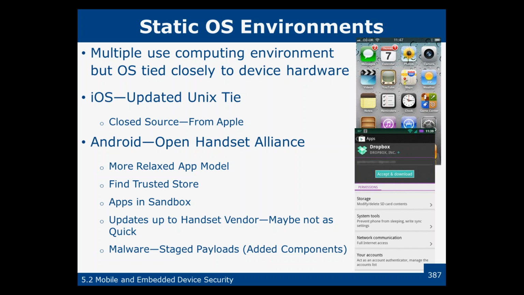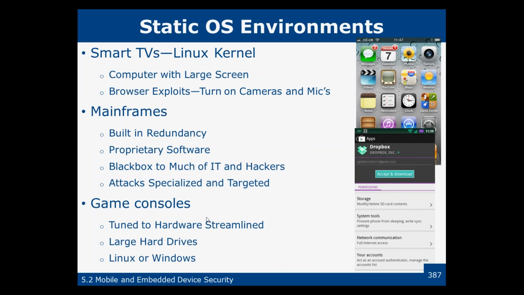Malware, what they talk about, staged payloads. First, they send you something that's clean, and you can get antivirus software to check the Android specifically. I've never looked for one for the iOS device. And from there, it checks when you get a download. But the staged is first you get the basic one, and then they add stuff on. And the add-ons may wind up having some sort of malware in them. So they do try to infect these. Or somebody tries to infect everything, sometimes to get something, sometimes just for the fun of it.